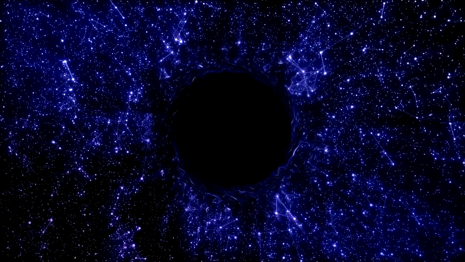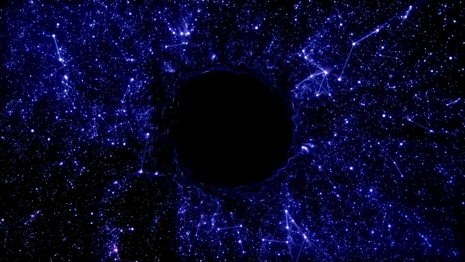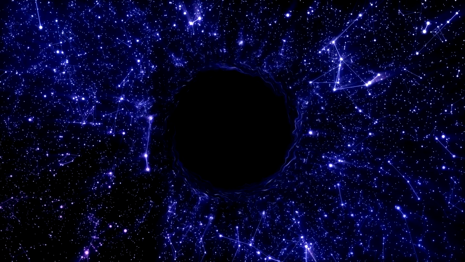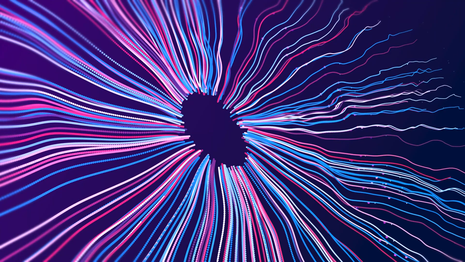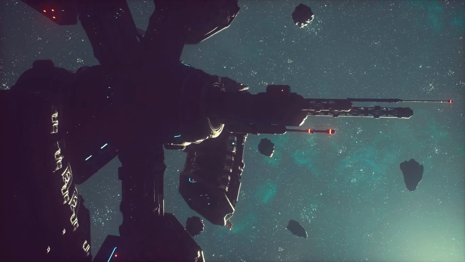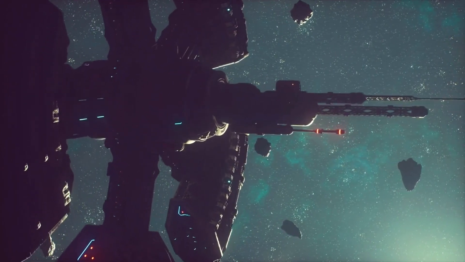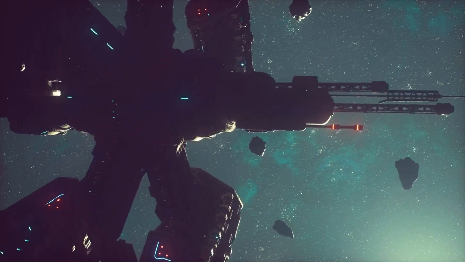Black holes are not only fascinating for their gravitational influence but also for their role in cosmic particle acceleration. Microquasars, which are smaller versions of quasars powered by stellar-mass black holes, have been linked to the acceleration of high-energy cosmic rays. These cosmic rays, which hit Earth with energies far exceeding those produced by human-made particle accelerators, are thought to originate from the relativistic jets emitted by microquasars. The recent detection of exceptionally high-energy gamma rays from the microquasar SS 433 provides evidence supporting this hypothesis.